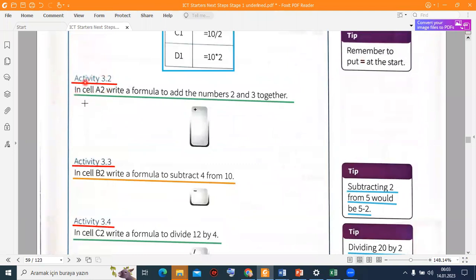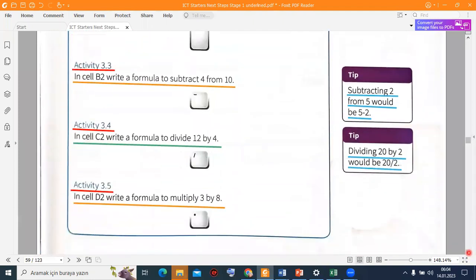Write a formula to add the numbers 2 and 3 together. So you have to write 2 plus 3 in cell A2. Just check these sentences and try to understand them because it is important.